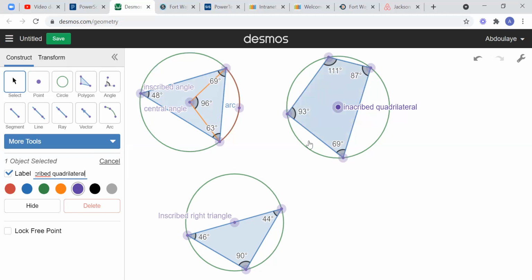You need only one of these two. Once you are done, make sure you take a screenshot, and your name must show somewhere here. If your name doesn't show here, make sure, in any of the work you do, for example this one here, instead of labeling, just put your name, maybe Yasmin.